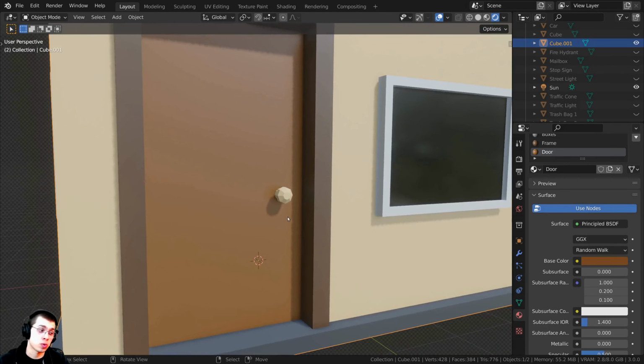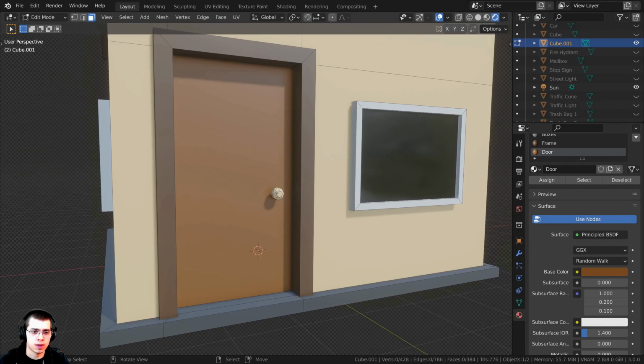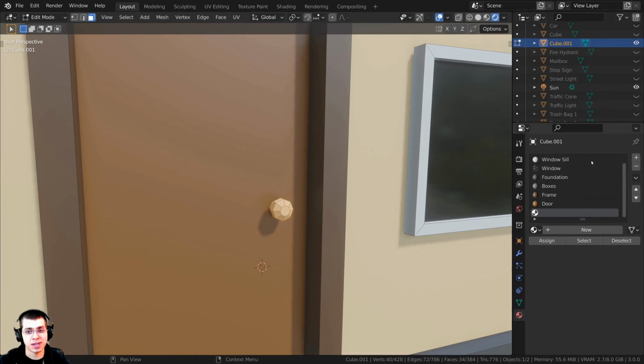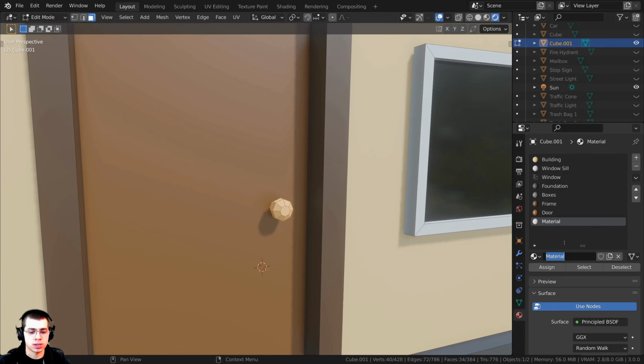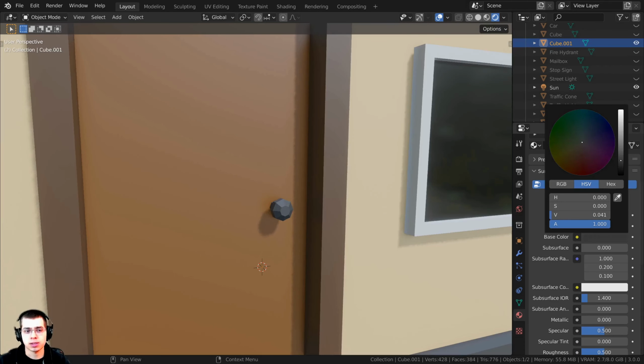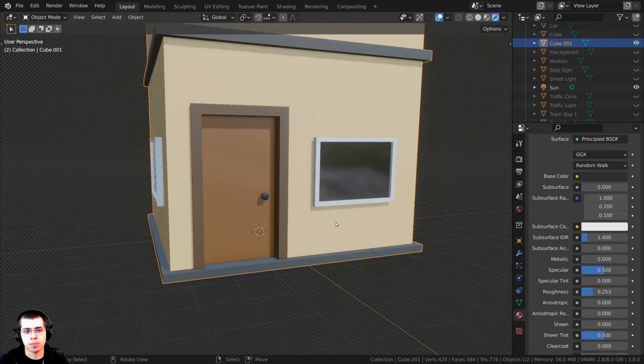So I just want to do the door handle now. So I'll tab in edit mode. I'll press A to deselect everything, and then I'm going to press L to select the linked vertices. So we've selected the entire handle. So let's click on the plus again to add another material in the slot, and then let's click on new, and I can just name this handle or door handle, whatever you want to call it, and then make sure you click on the assign button to assign the handle to the actual door handle. And then on the base color, I'm just going to make this a dark color, and then I'll also turn the roughness down a bit so it looks a bit more shiny.